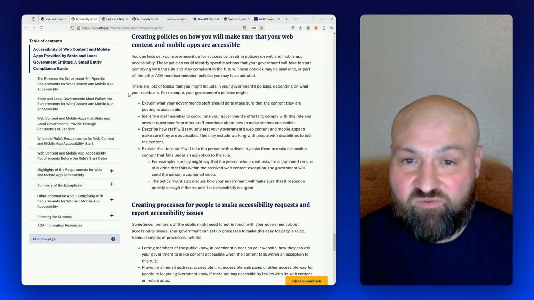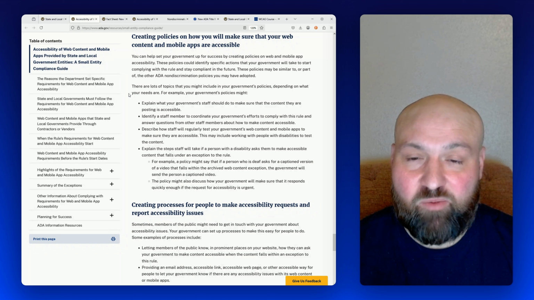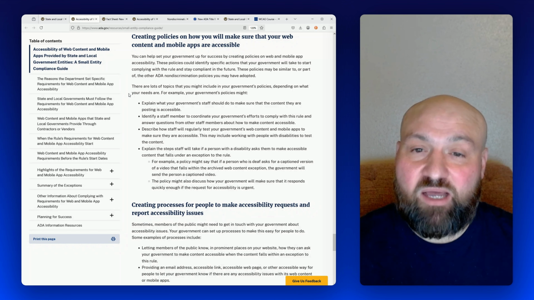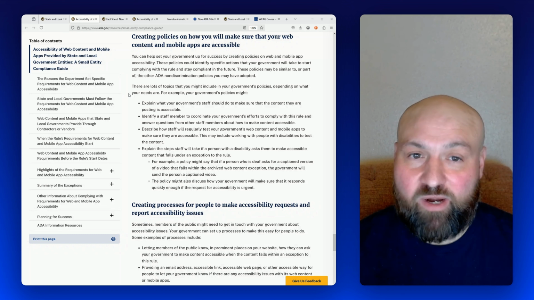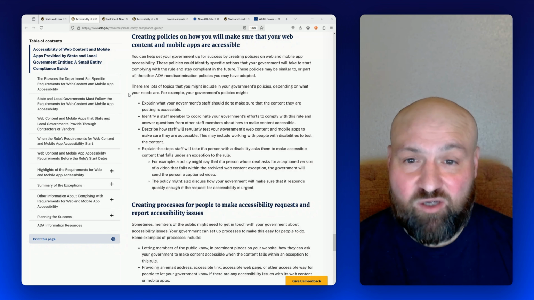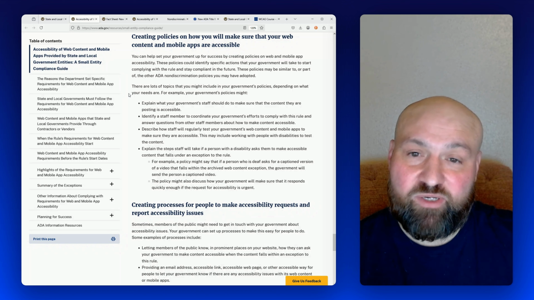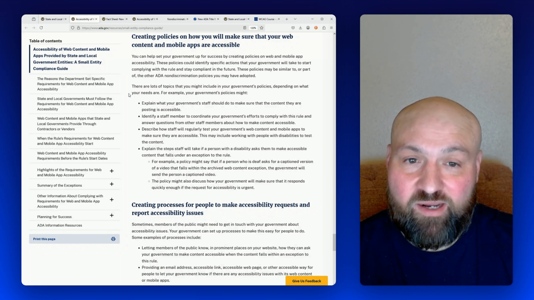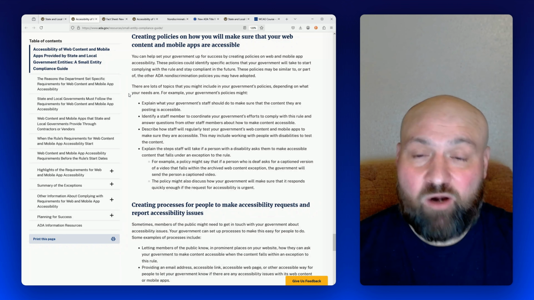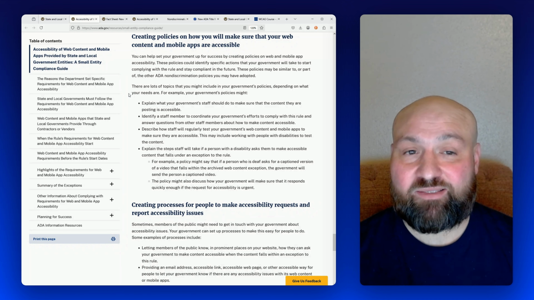There's just so much involved here in creating an accessibility program. It's not necessarily that complicated, but there's a lot of information that you need to be aware of so that you can work through this both efficiently and effectively. So we don't want this to take any more time than is necessary. We want to be organized. We want to make sure that this is done right so that we are compliant by the compliance deadline.